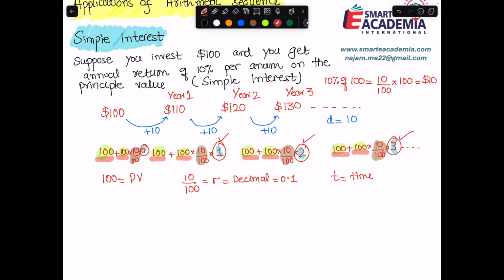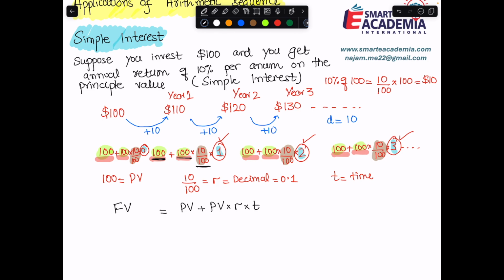So if I want to write my general term in the same way, I can call this FV, which is the future value. Future value means the value of my investment in the future. Remember, in simple interest, we do not take into consideration the discounting or the time value of money. This is just simply calculating the returns. So my future value of my investments, for example in year 1, year 2, or year 3, would be present value, which corresponds to the first term, plus present value times R, the interest rate, times t, the time at which I want to calculate.